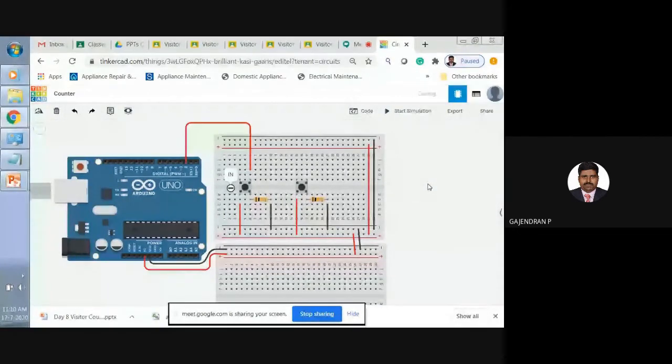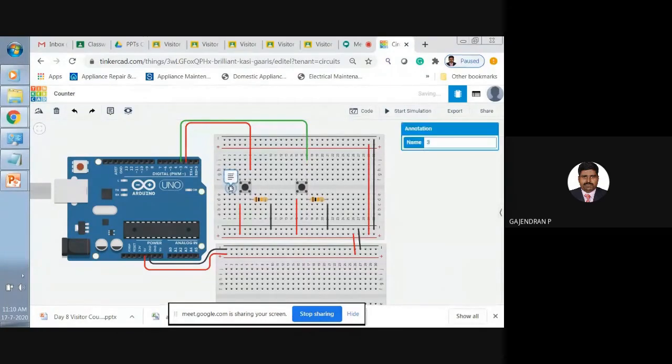Then the third pin, I am going to use this as a second input. Okay. So this is for in, this is for out.